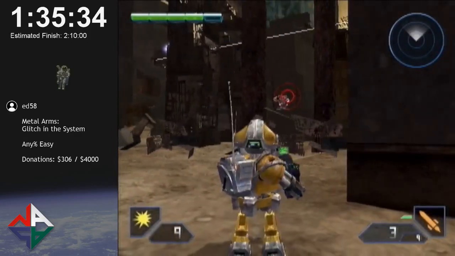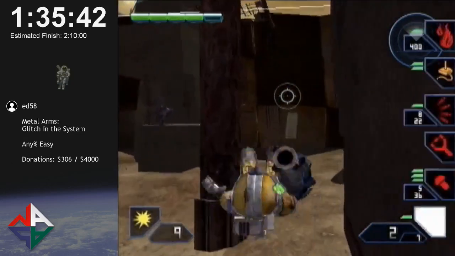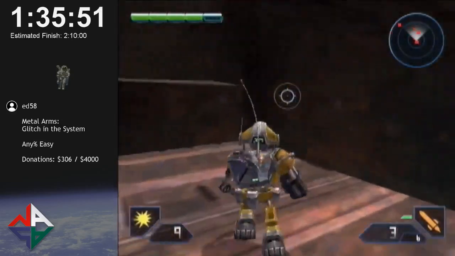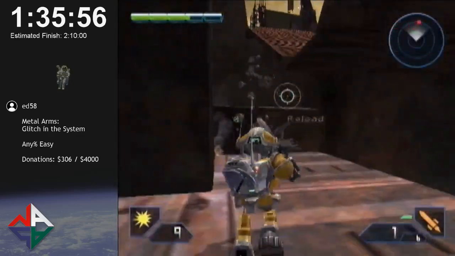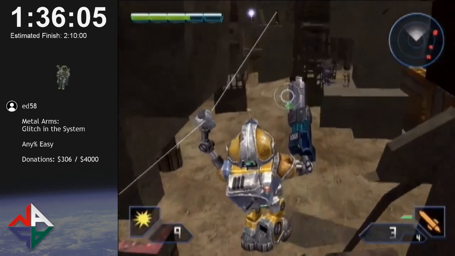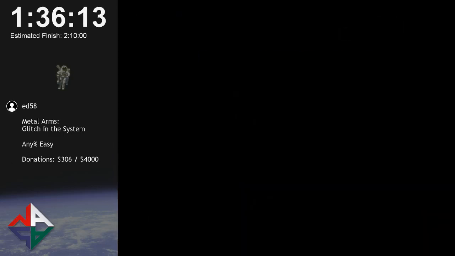World record is 155.08. Tommy bot. Oh my goodness, jump up. So going out of bounds here is actually a little slower than going the intended way, but it's a lot safer, and it only loses like 5 seconds, maybe less.